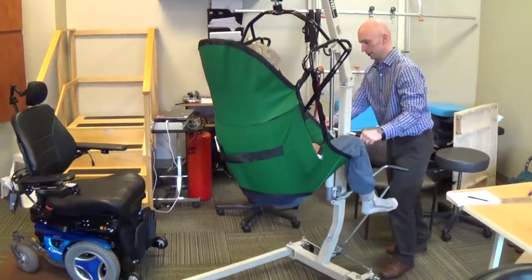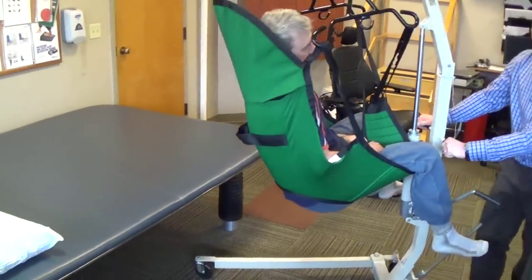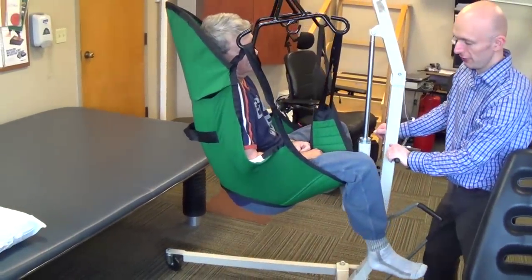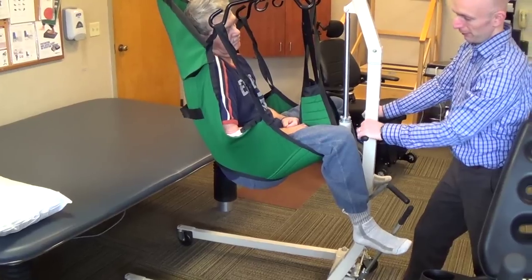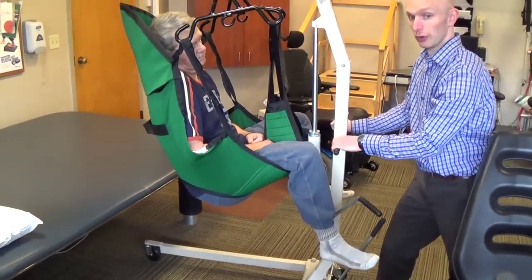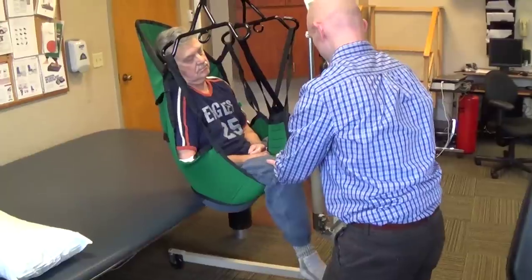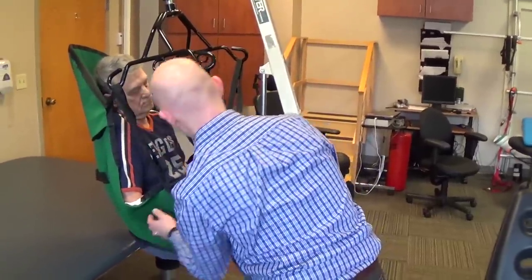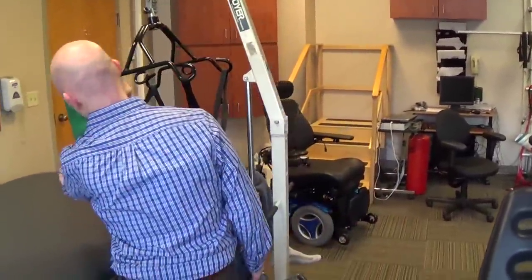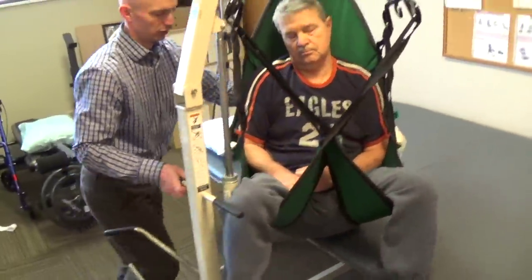We're going to go to our bed. Making sure the area under the bed is free of any materials, or any cords or lines or tubes are tucked away and placed to the opposite side. You might be required to lift the client up a little bit more so their bottom clears the edge. I'm going to use the handle. I'm going to move the leg around. And then I'm going to push in.